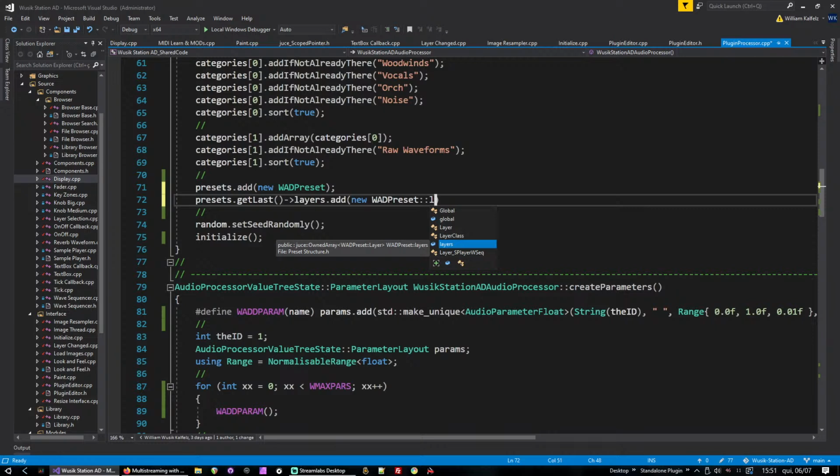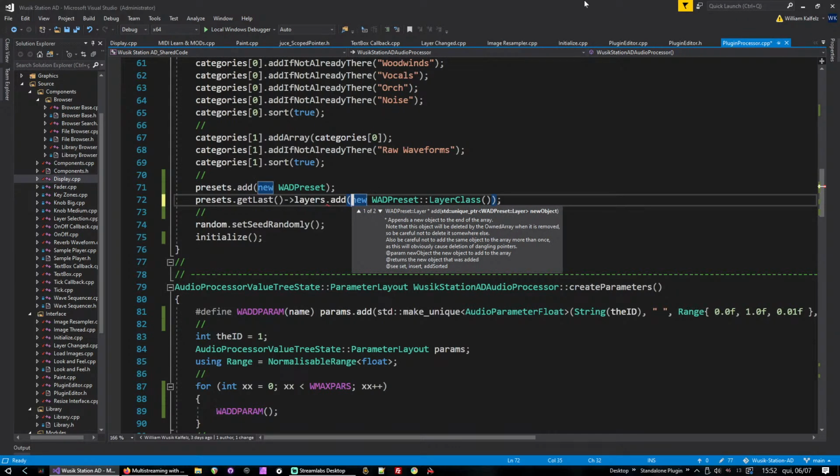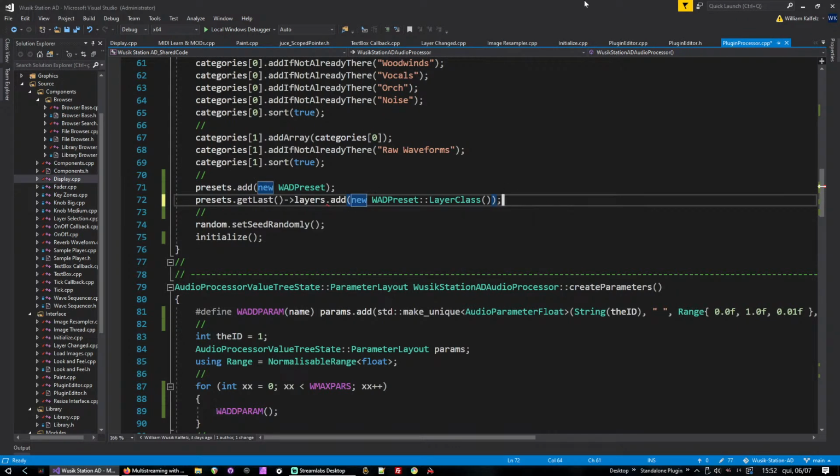Which layer class. It's not right. Layers. Why is it complaining? Oh, of course, it's a layer first.